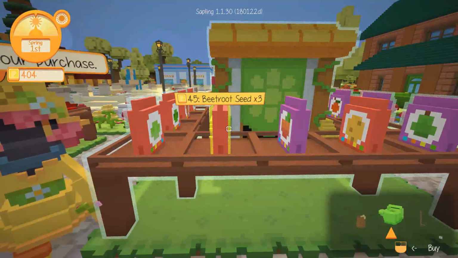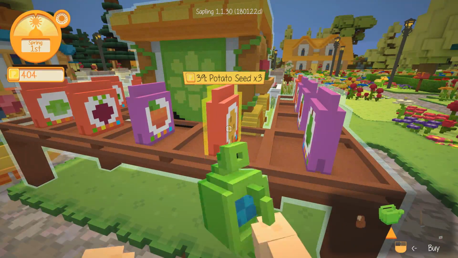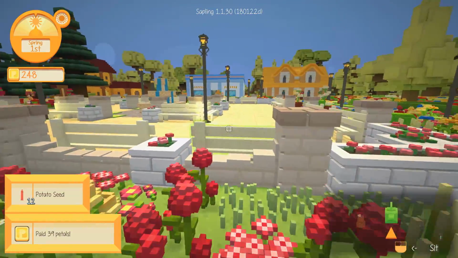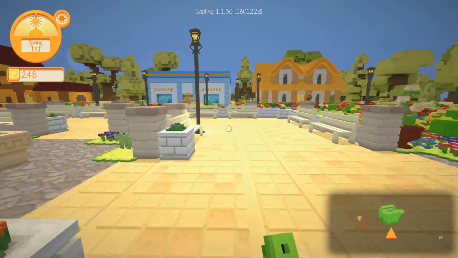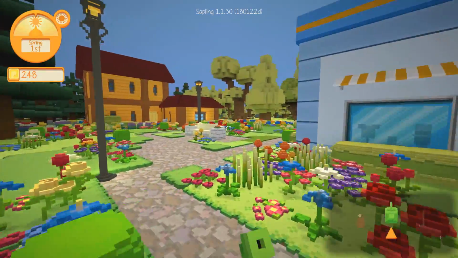I'm trying to put together something delicious. Beetroots? No. Onions and potatoes? Yeah, let's do that. Let's go onions and potatoes. There we go. We're going to plant ourselves some crops when we get back to the house. It's going to be amazing.